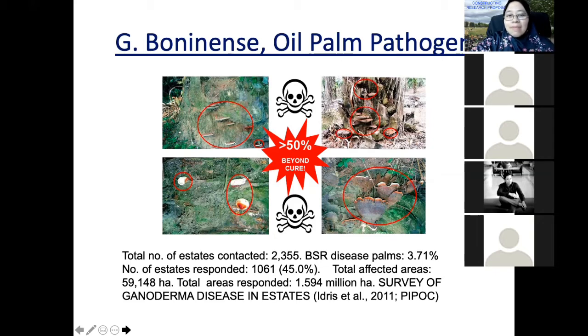Okay, is it by giving more fungicide? If the suggestion is giving more fungicide, then we have to remember that it's going to affect the environment and it might affect the product. The oil itself might be contaminated with fungicide. So we have to think about a way to minimize the usage of fungicide, but at the same time, we can save the tree. So a lot of things need to be thought about, and we need to read on that.